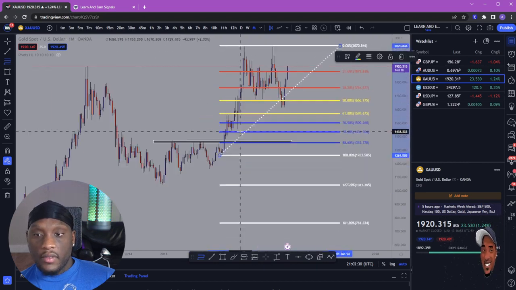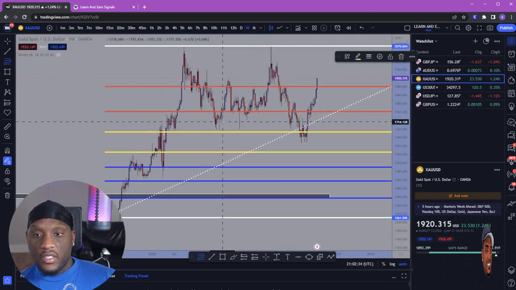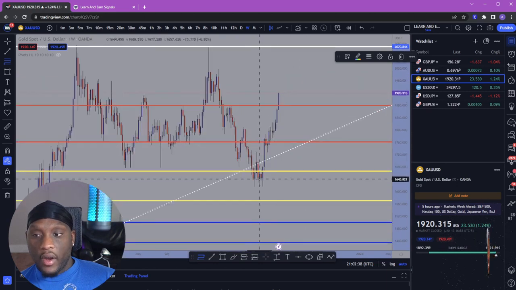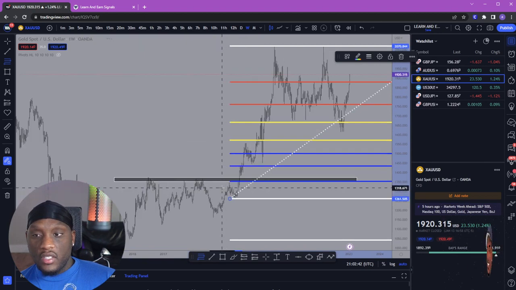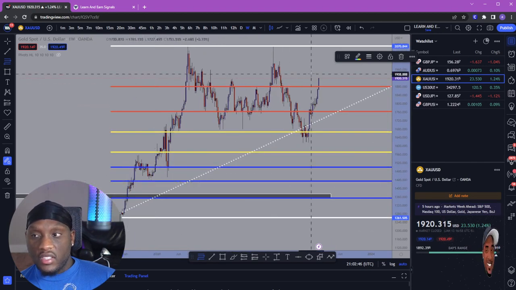We can see that 50% came and was respected right here. Let's change the perspective and see if we see any more of these beautiful details. Obviously, we're rejecting hard right here for some reason. You can see all these wicks are the same. They're the same for a reason. Obviously, somewhere over here within this defined range is where price is trying to make these details.